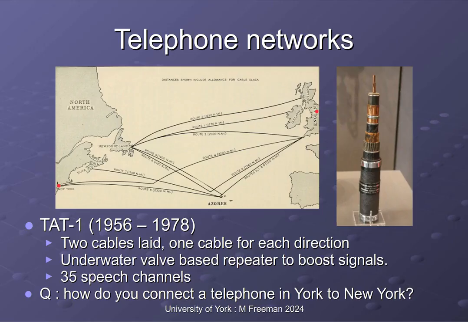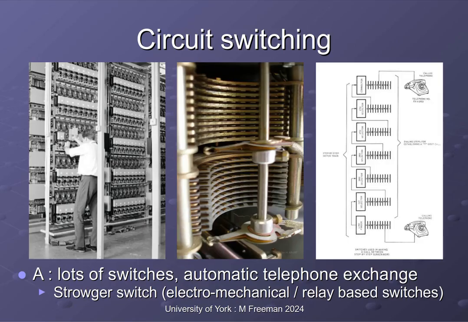So you might be asking, Mike, why are we looking at this telephone line example? Well, it's a nice way of introducing the ideas of circuit switching and packet switching. So the question was, how do you connect a phone in York to a phone in New York? And the way we did that was through circuit switching. So literally, you had a load of switches that connected intermediate lines from one user to the other. So you start to make a call on your home phone, and that would go to your local exchange.